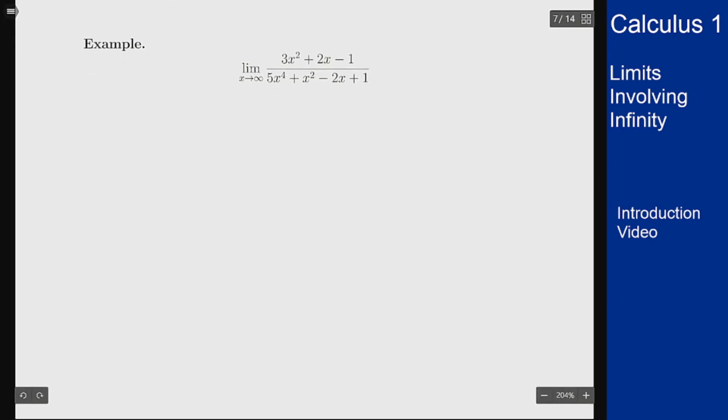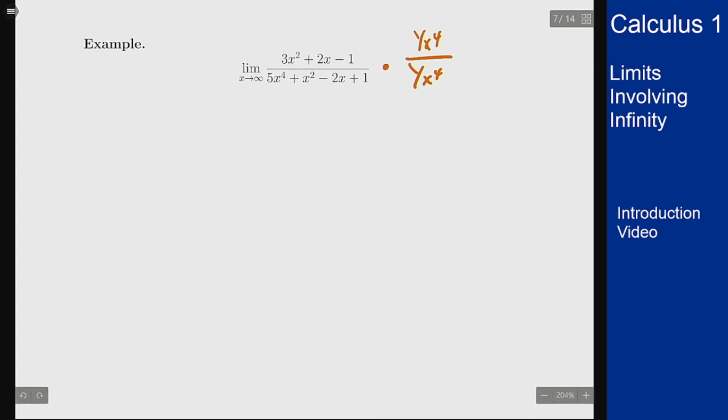So we have here a rational function. Polynomial top, polynomial bottom, limit as x goes to infinity. Now in this form, I can't really do too much here. Because the top's going to infinity, this limit goes to infinity but does not exist. So I can't just sort of split top bottom and call it a day. What I can do though is I can find whatever is the highest power that I see and divide through by that power. So I can take this and I can multiply top and bottom by 1 over x to the fourth. This doesn't change the expression, I'm just rewriting it in a form that's going to be easier to use.